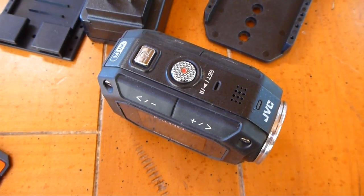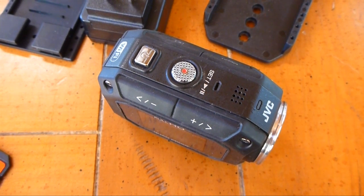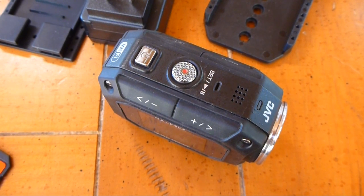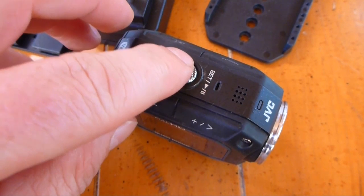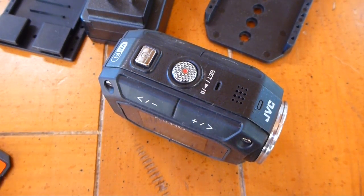Okay, this is going to be a video review of the JVC Adixxion GC-XA1 action camera, which is awesome, except the video quality is not that great, and this button on top is sticking already. I've had it 1 month, and I was fairly happy with the video quality.